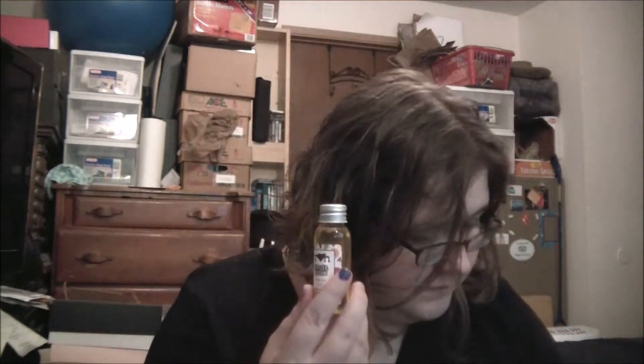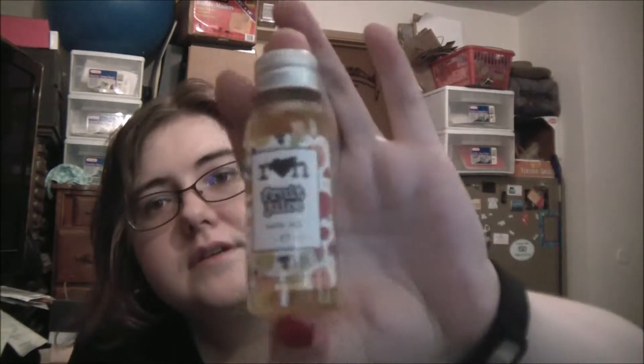The first item is a bath oil in the scent Fruit Juice. This is a one ounce — if you had the bigger mystery bag you would get a four ounce. It's blended with fine oils for your bath and body. Their new Fruit Juice bath oil is a supercharged blend of strawberry, kiwi, peach, and melon that absorbs into your skin for all-over hydration. You can use it as a bubble bath, after shower, or for massage. This new product will be available this fall and they want my feedback.